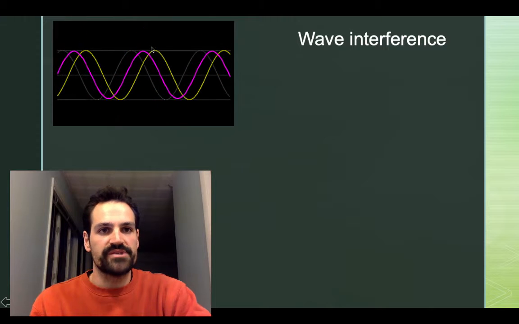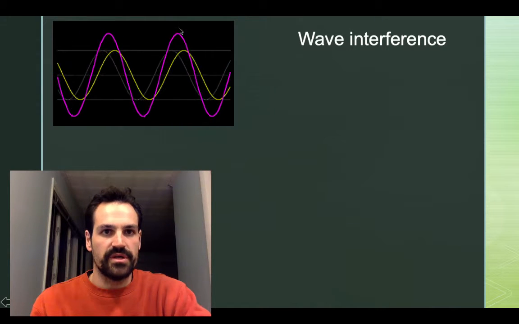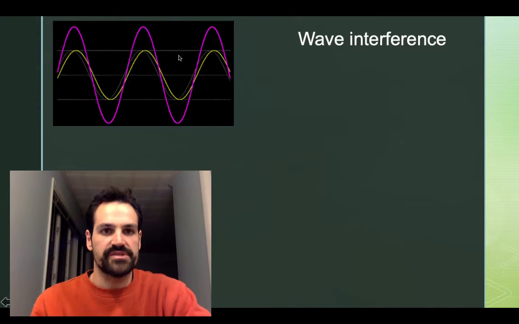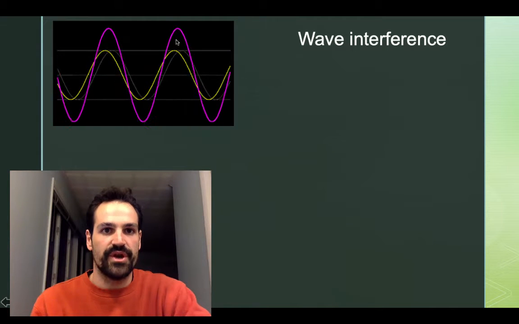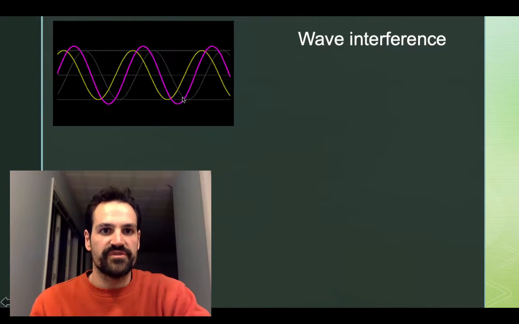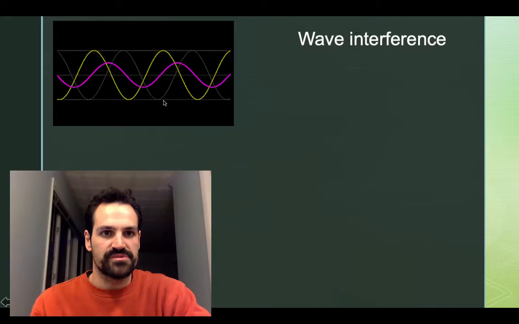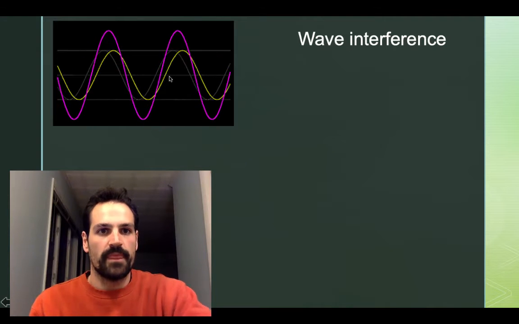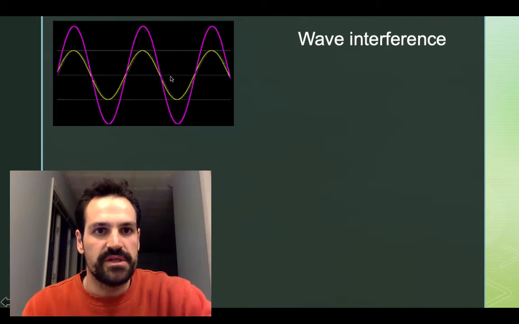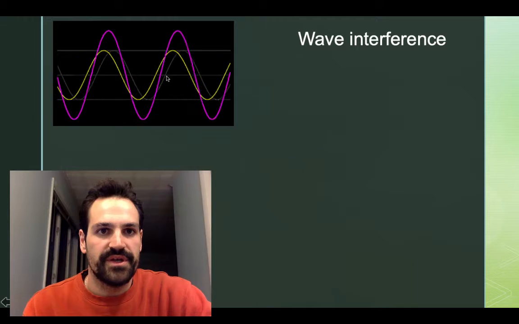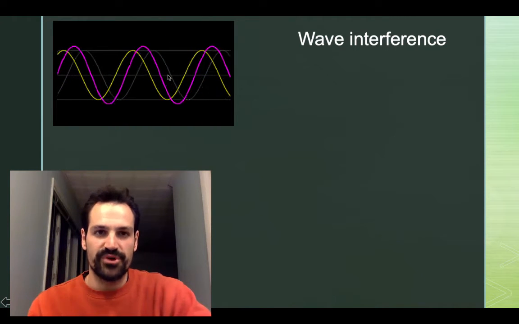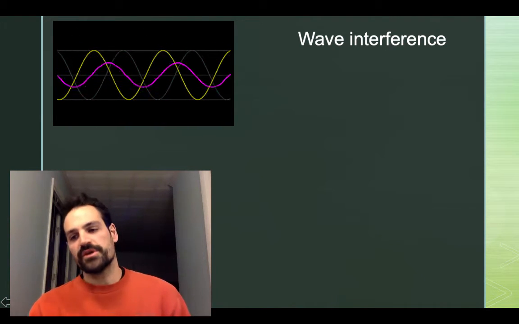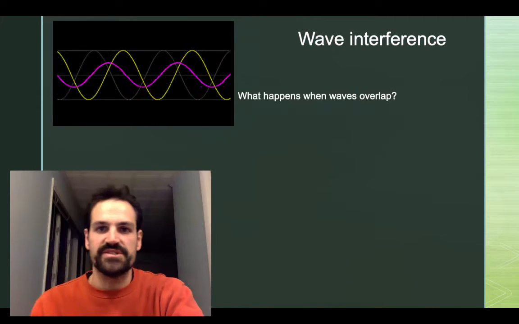So where you have two crests overlapping, red and green, you get a really big crest. Let's watch when they're overlapping now, you get a really big crest. And if we have two troughs overlapping, let's watch this red overlapping with the green, really big trough. But when you have a crest overlapping with a trough, like right now, you notice how it collapsed to the equilibrium point? That's constructive interference versus destructive interference.